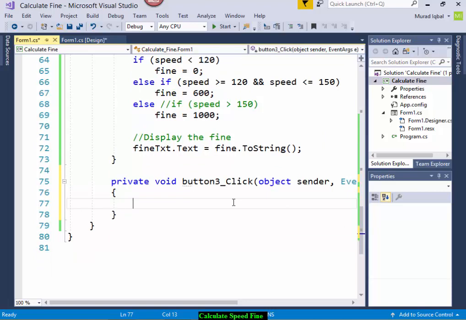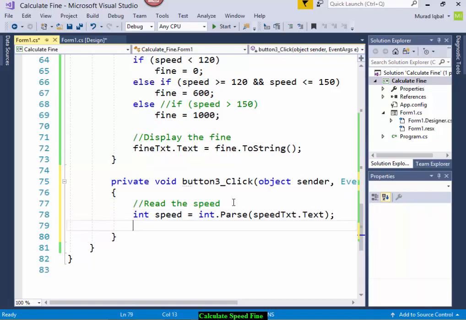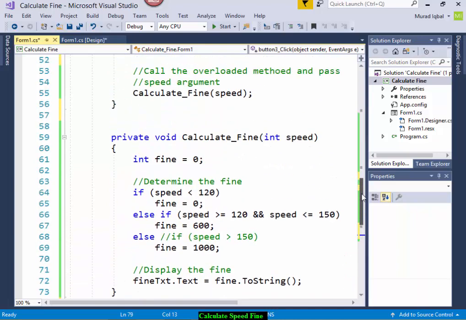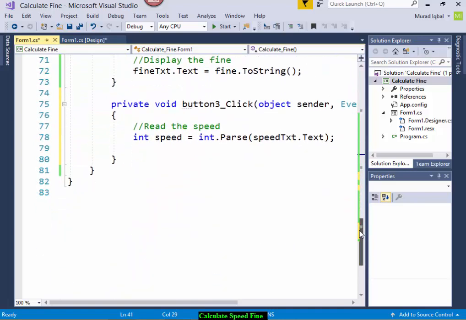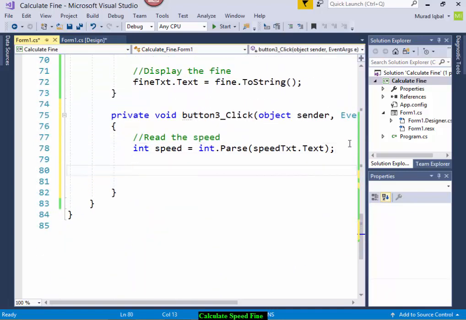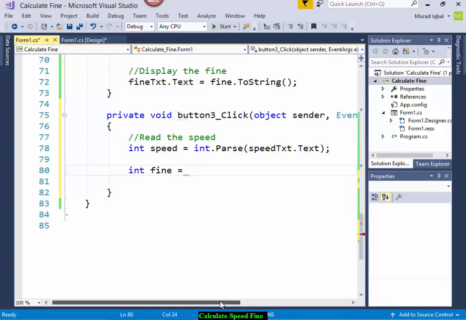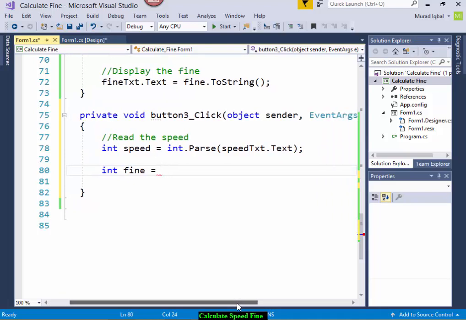When you double click this, I'm going to send you my project after the class anyway. So you read the speed, and the calculation of the fine, determining the fine, we will do by a value returning function. Now int fine is equal to, get the value from the function. You can do this through your own calculation, but we want to do the calculation of the fine through another function.